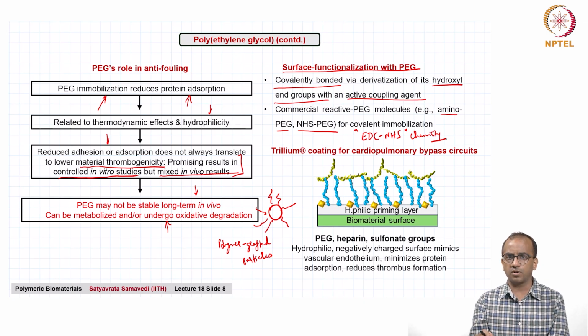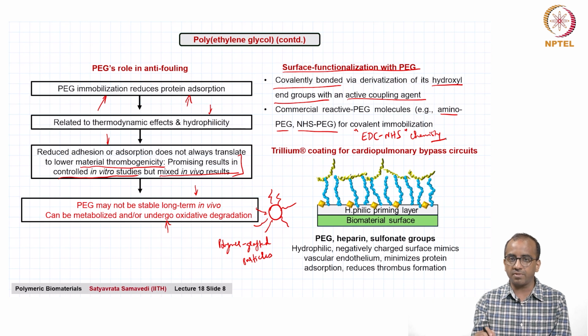That is essentially the role, right. The role that they play is to change the surface chemistry and in turn alter the surface properties, and surface properties are equally important, if not more important than bulk properties, especially in biomedical and clinical applications. So, one example we are looking at is a commercial coating for cardiopulmonary bypass circuits.